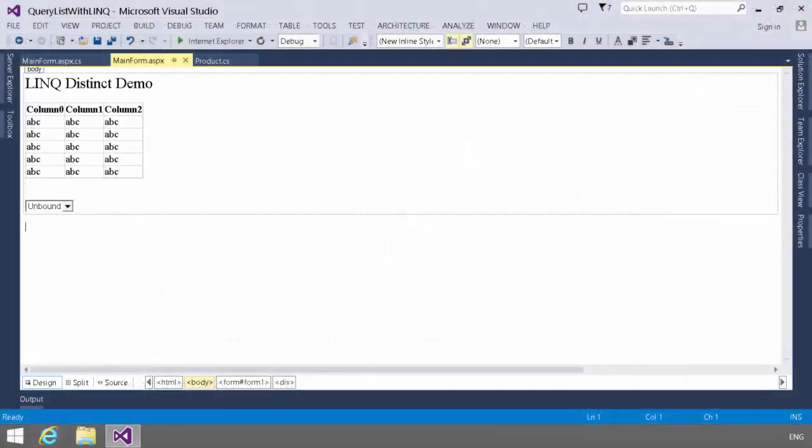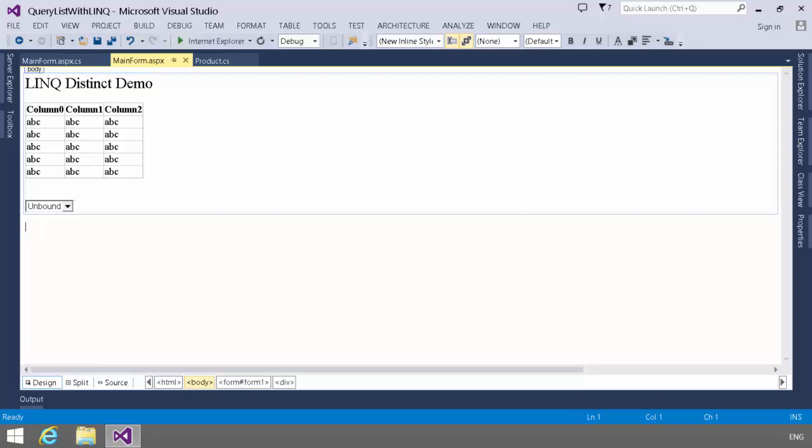All right, so let's begin by defining the problem that we're trying to solve. I've built a simple little web form application here. This web form application has a single form in it. You see the form presented here. And the form has three controls on it. It has a label, a data grid, and a drop-down list. Now, kind of ignore the drop-down list for now. We're going to talk about that later. For now, what we're concerned about is the data grid.